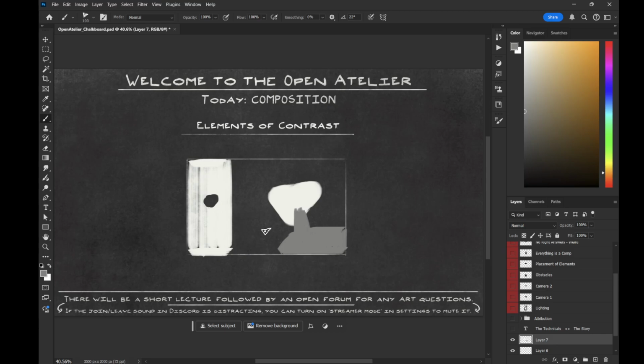So here we've got our value contrast, but then we can also add other things. We can add contrast of edge into this composition. We can add contrast of type into this composition as well. For example, we've got these weird triangle shapes because that's the shape of my brush. If I want this to really stand out here, maybe let's make this gray thing our focal area. I'm going to keep everything else hard edged, and I'm going to give it some soft edges. So we're giving it a little bit of contrast of edge.